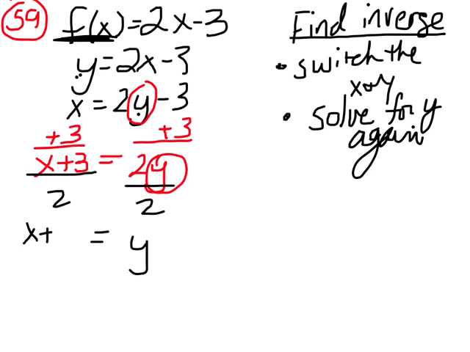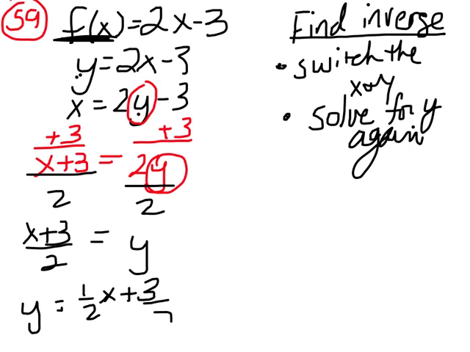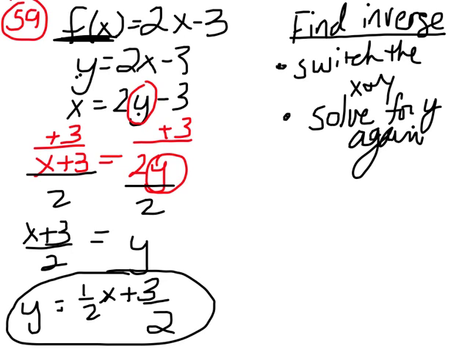y equal x plus 3 over 2. You could also write that as y equal 1/2 x plus 3/2, right? Those are the same thing. So those would be the same functions. Why might I want to write it like this? It's in slope-intercept form. So if I had to go graph it by hand for some reason, or I could. Plus, it might be easier to put in the calculator that way. It looks more familiar to our brains anyway. We kind of know what that means. So these two functions undo each other.